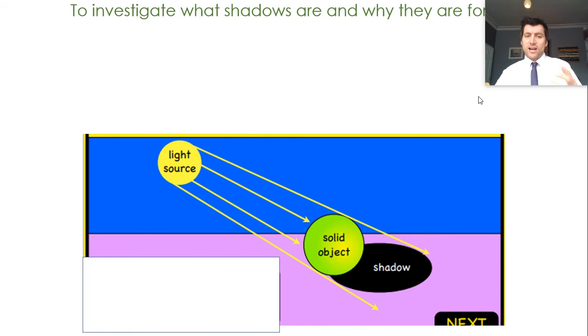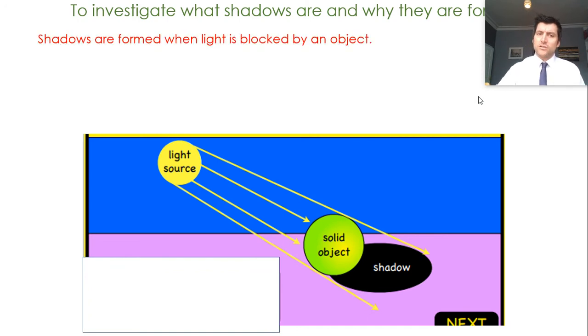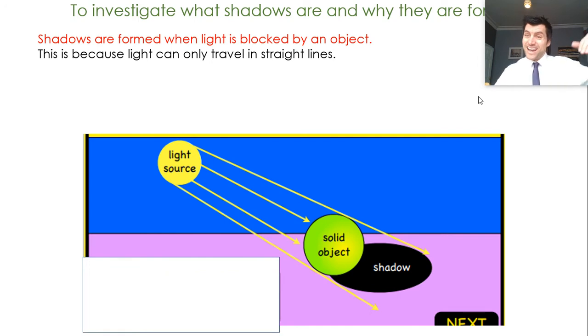Right, guys, so the idea then is the light source hits this solid or opaque object, or sometimes translucent, sorry, we'll look at that in a bit, but the solid object, and it casts the shadow beneath it. Now, the shadows are formed when the light's blocked by this object. This is because light can't go round, like you showed us, Anch. Light can only go in straight lines, and consequently, it can't bend. It can't go round an object.